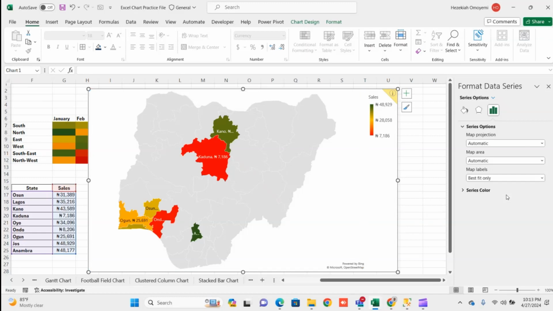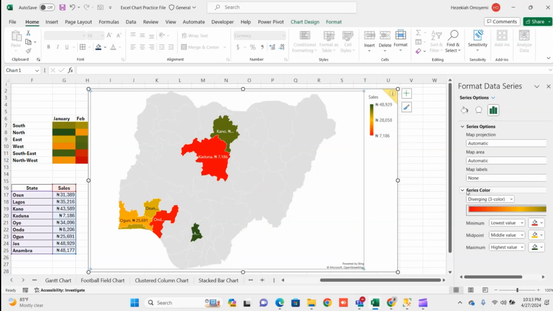Best fit only. Kaduna, Kano, show all of these, none. So you can play with all of this.